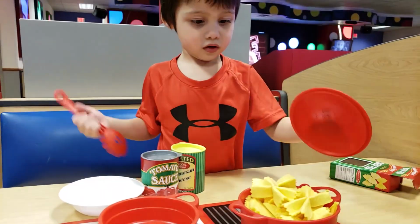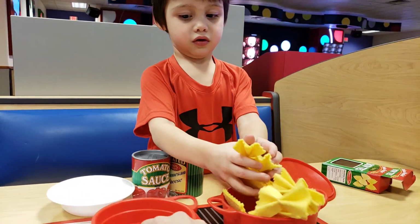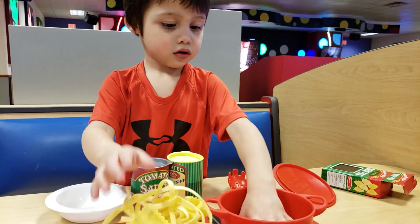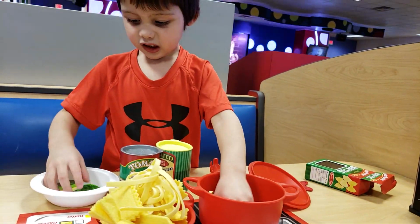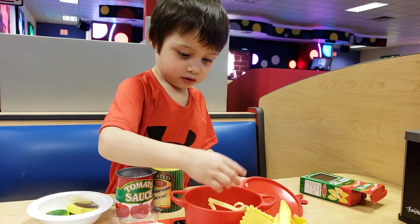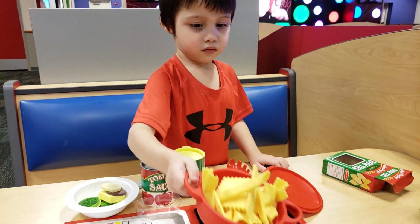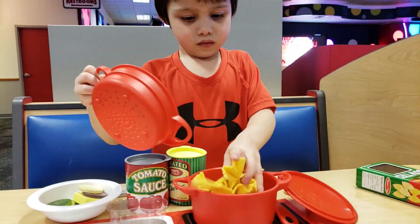Here, let's see. Alright, let me take it out. There's way too much spaghetti in there. I'll put some in over here. There you go. And then you can stir it now. Oh, wow. I was meant to just remove some of it. You can actually put something inside it, I think. You want to make your pasta here like this, Eli. Oh, that's way too much. Make sure you don't fill it all the way up so that you can stir it. He's still gonna put it all in there. All right, well, all right.